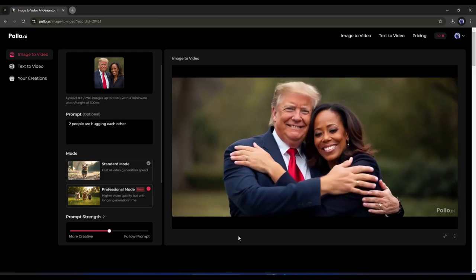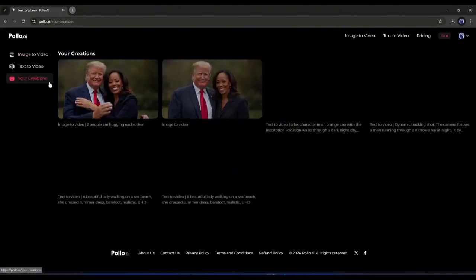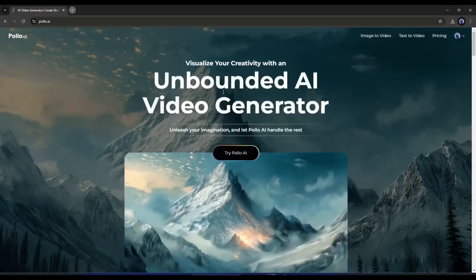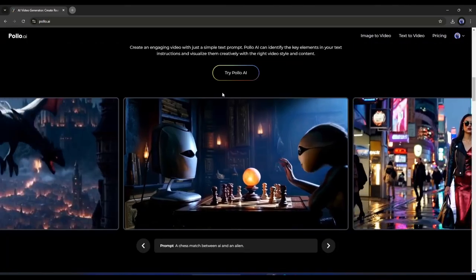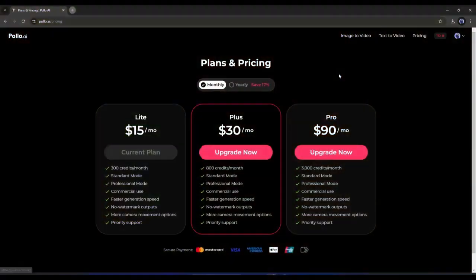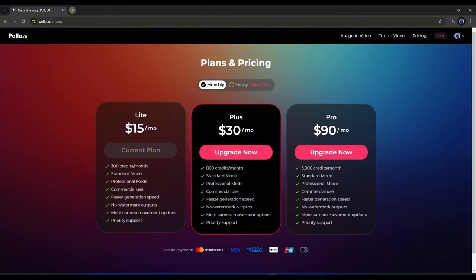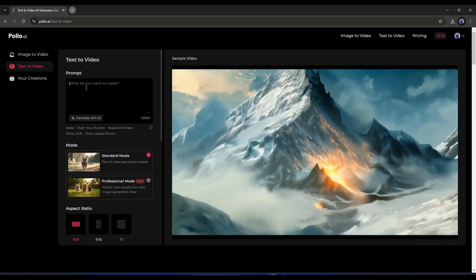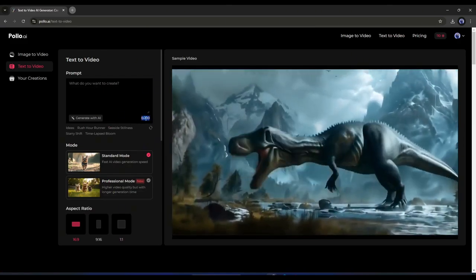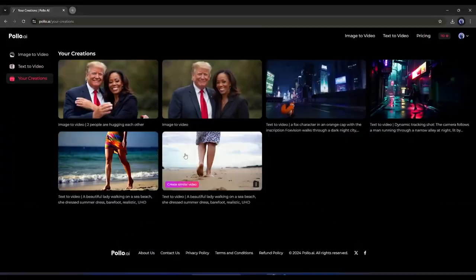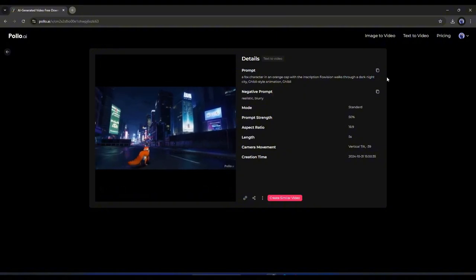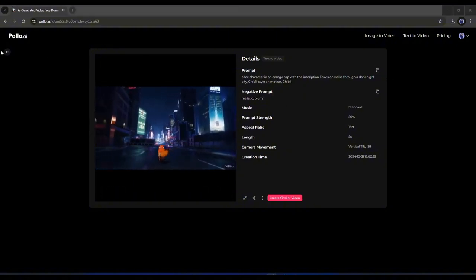Now let's conclude. Polo AI generates very decent videos, but there are some major issues that could hold it back compared to competitors. The first issue is that it doesn't offer any free credits to try the tool. You need to buy a subscription to try it, and the cost is quite high. You have to pay $15 for 300 credits, and every 10-second video costs 80 credits. Another issue is the prompt size limitation. You can't enter more than 200 characters, which limits the complexity and richness of prompts. Most importantly, the video quality still has room for improvement. In all the example videos, Polo AI didn't generate any faces. A clever move perhaps, but limiting.